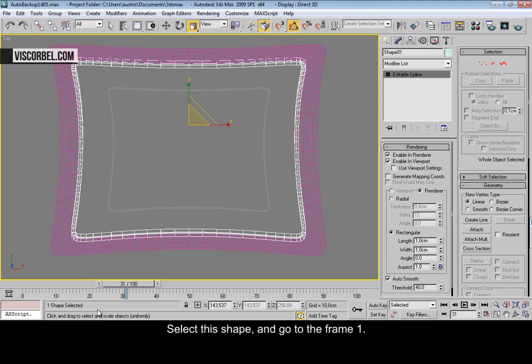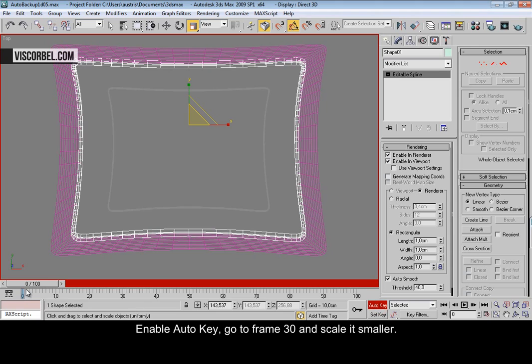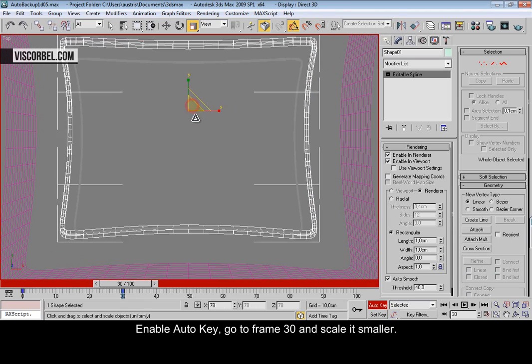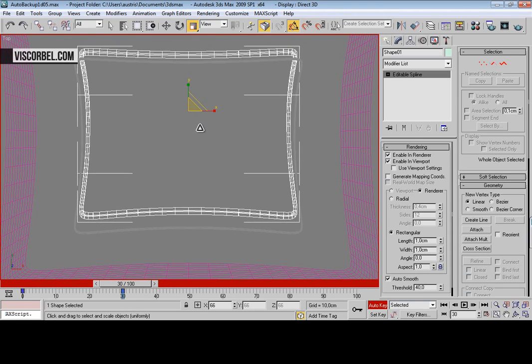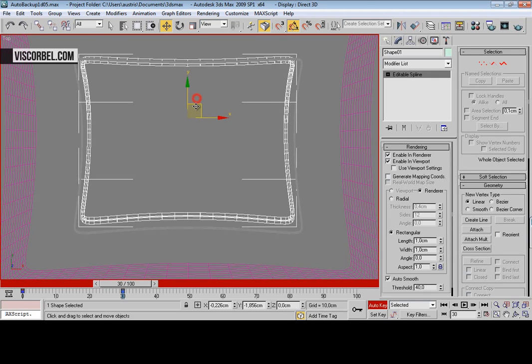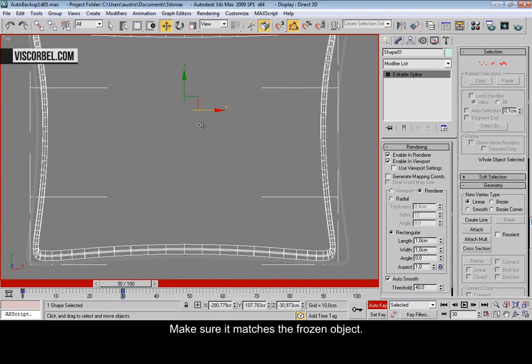Select this shape. Go to the frame 1, enable auto key, move to frame 30, and scale it down. So it matches this part here.